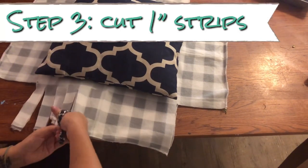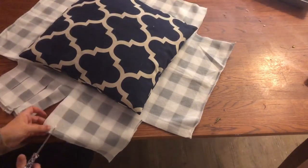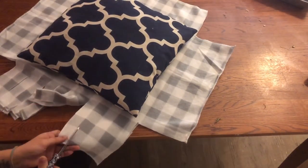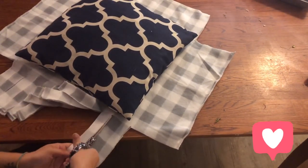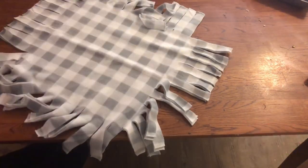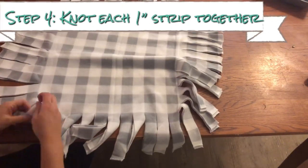Going right into the next step, it is just cutting along each of these little squares, which is about one inch in, and going all the way around on all four sides of the blanket. Here's a tip for cutting fleece: you'll want to pull from the bottom as you're cutting — it just makes it a lot easier to slide the scissors along.